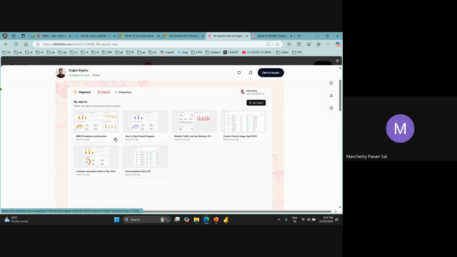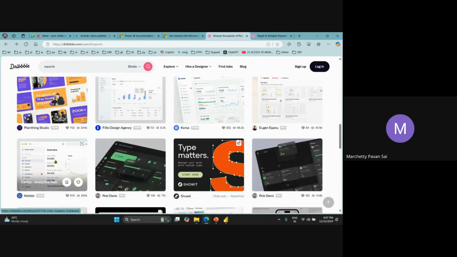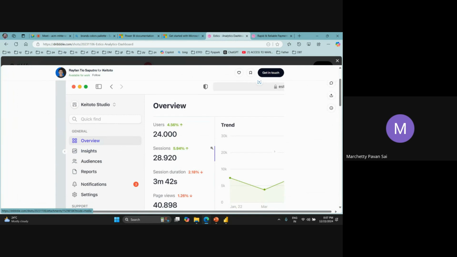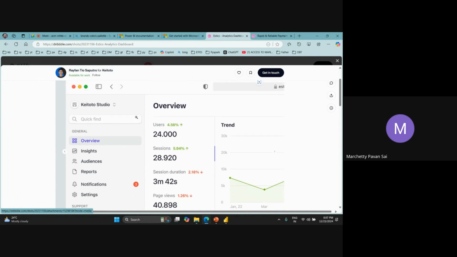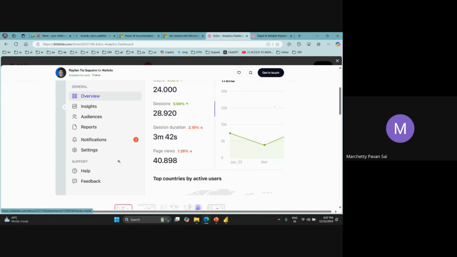Suppose I take this report, it is a multi-purpose report. If I just select this, just like in a mobile application, you can create a panel in Power BI as well. We can call it a slicer panel. You can try to understand how to create that slicer panel and create multiple tabs where you can navigate through easily, with highlighting as well.